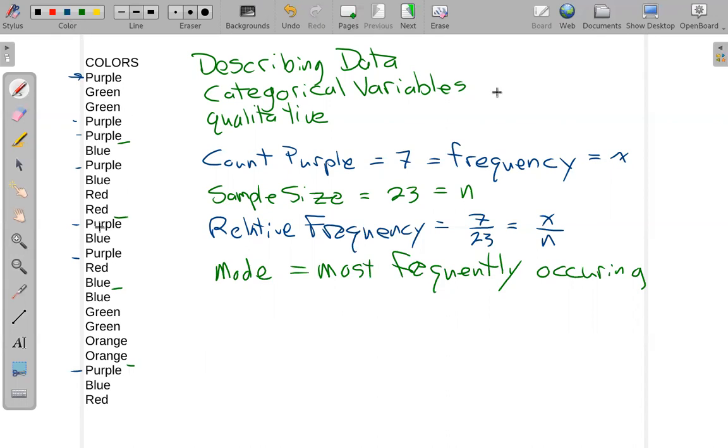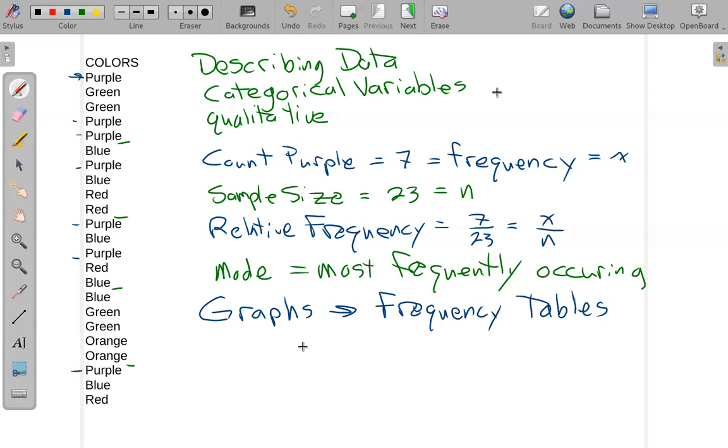Graphically, we don't want to look at a list of colors like this, especially if it's long. This is only 23, and that's more than long enough to make it not that useful to look at. We're going to look at graphs of them, and there's basically 2 kinds of graphs we're going to make, and both graphs are based on what we call a frequency table, which is a table that has all the frequencies. So when we make graphs, we're first going to make frequency tables, listing all the frequencies. And then based on that frequency table, we can either turn it into a bar or column chart, or we can make a pie chart out of it.